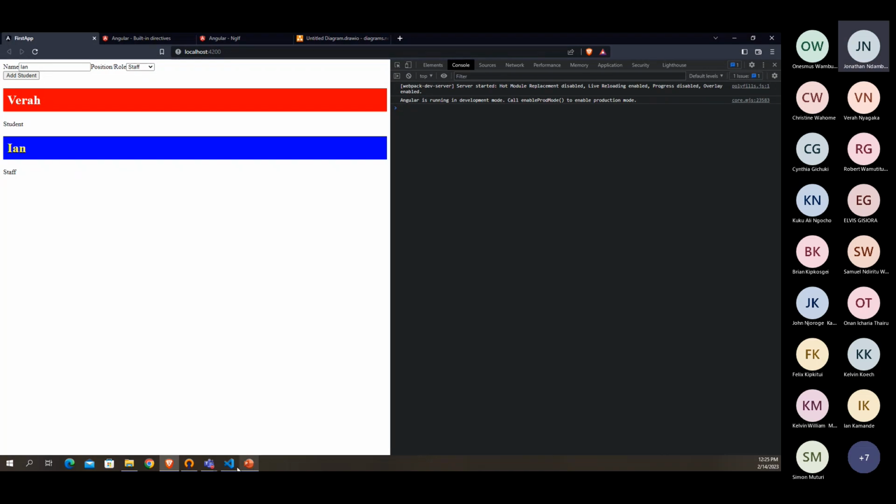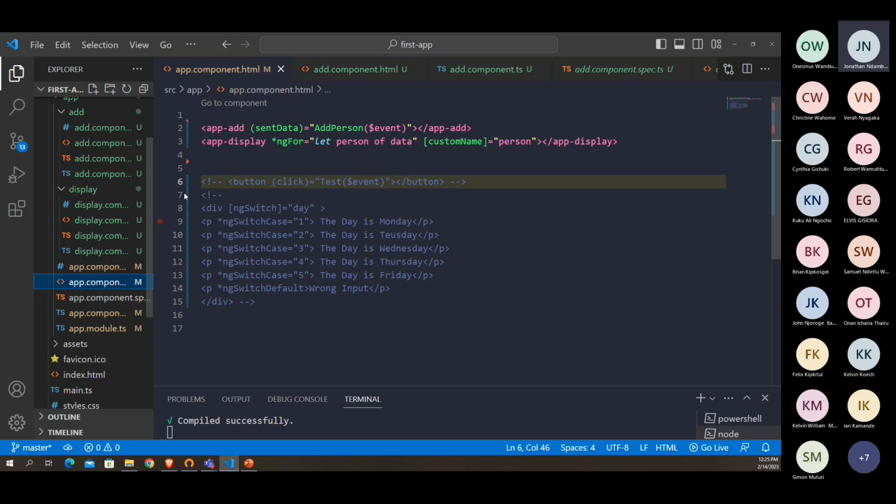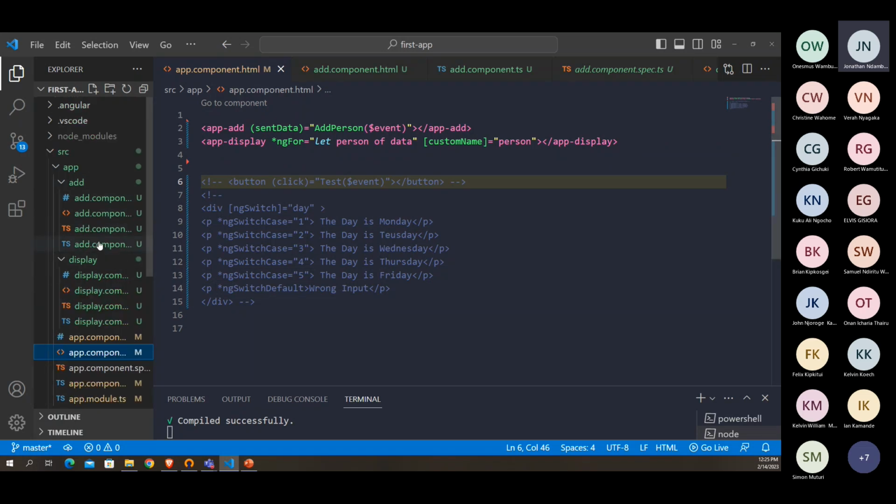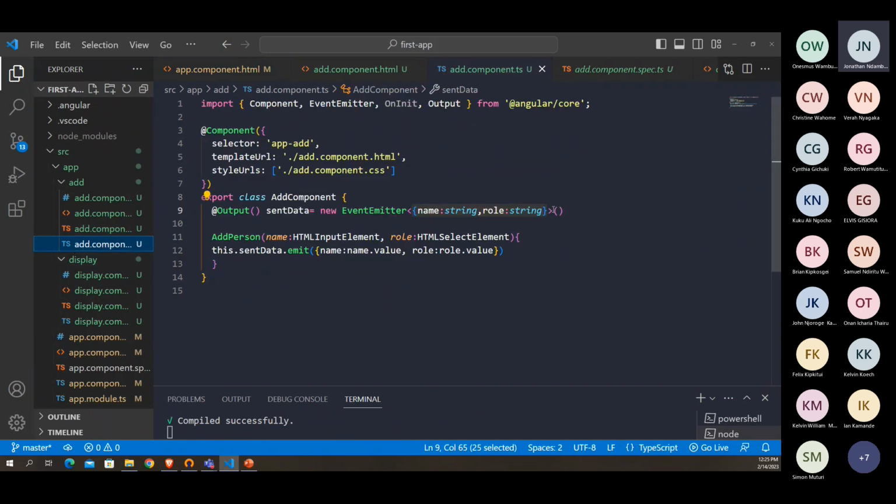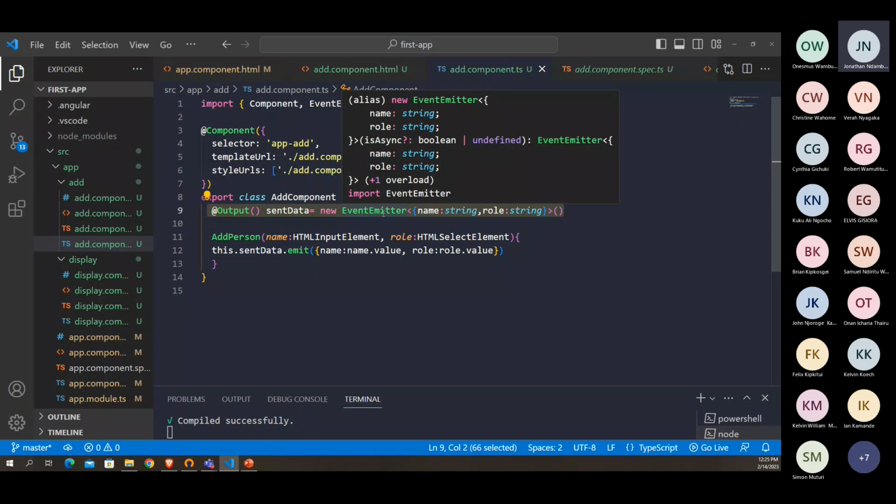So let me repeat it. We are trying to communicate from a child to a parent. So to do this communication, we need to write our own custom event. To write a custom event, we are using the event emitter class.